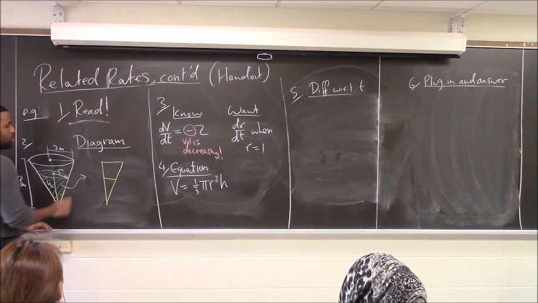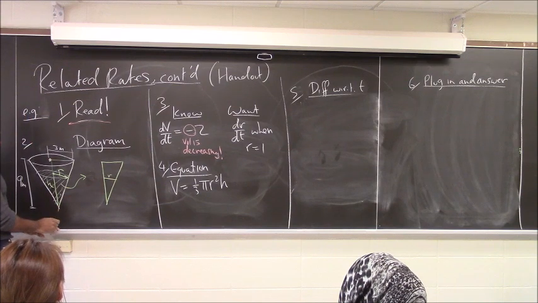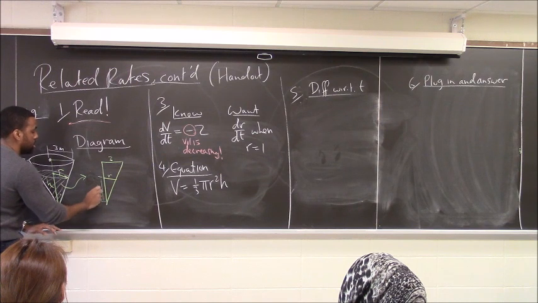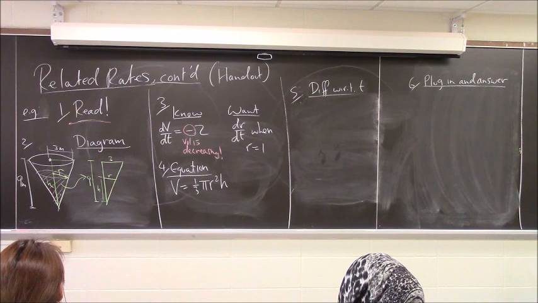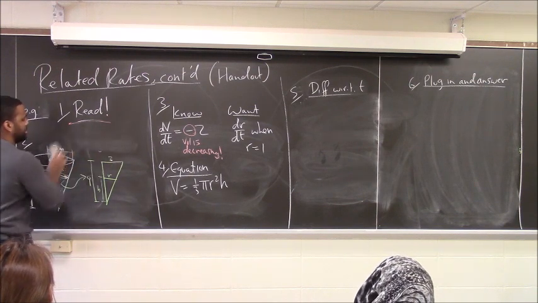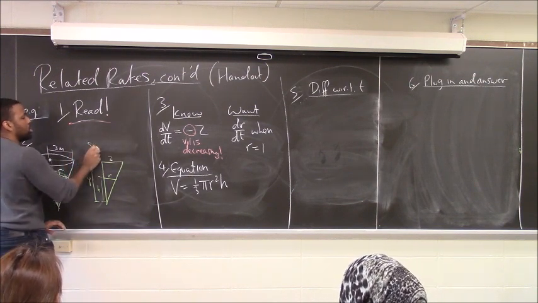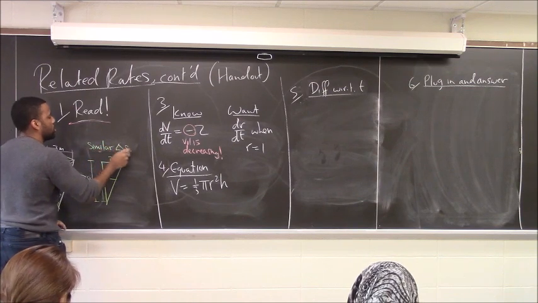You're going to get a triangle that looks like that, where the length across here is R, length across here is 3, the height here is H, and the height here is 9. Now, do you see how we can get H in terms of R? What do you see here? Yeah, there are similar triangles. We've just obtained similar triangles.